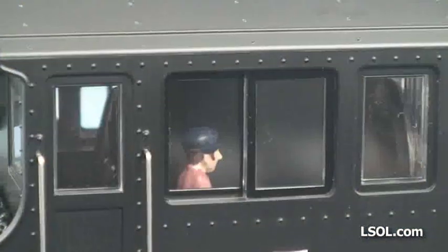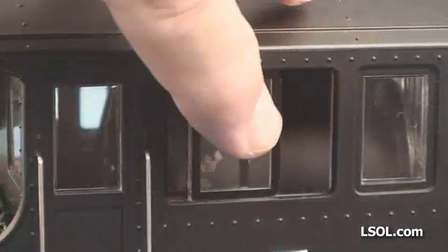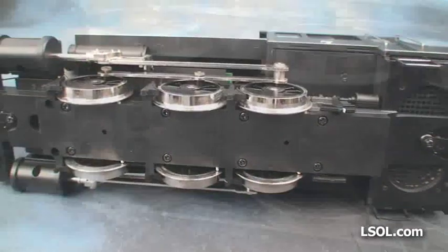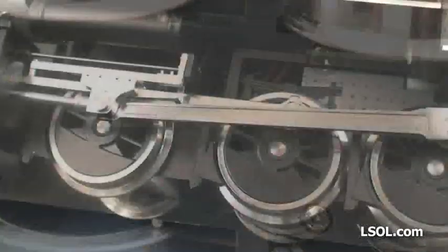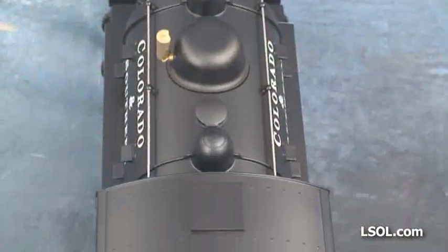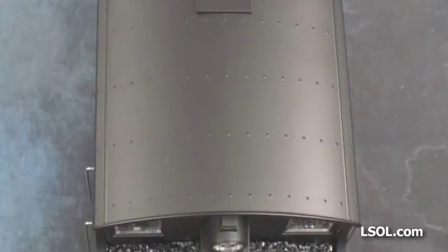The unit includes an engineer. The doors are die-cast shut, but the windows do open and close. The unit uses reed switches on the bottom to activate the bell and the whistle. If you look closely, you can see where they're located. Here are the metal drive rods and the die-cast spoke drivers. The top of the unit has detailed riveting on the cab.